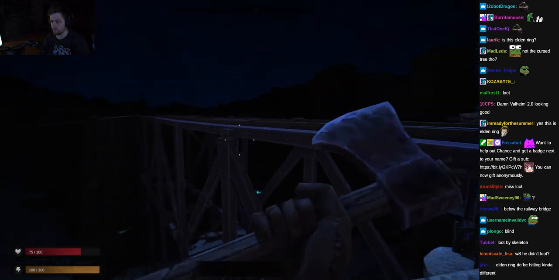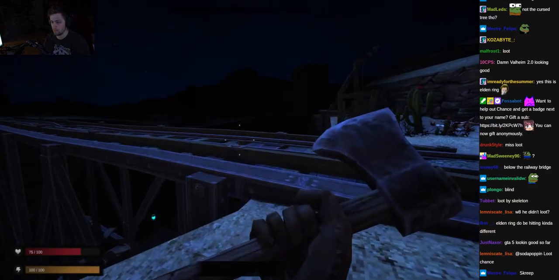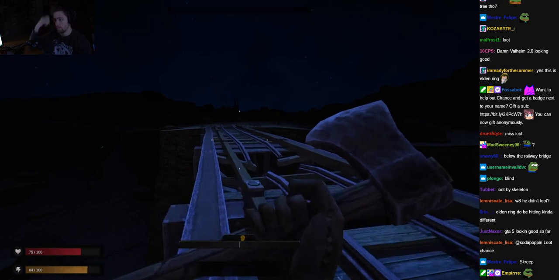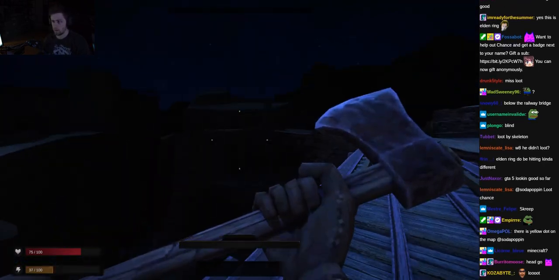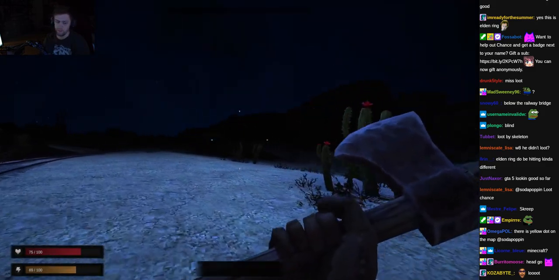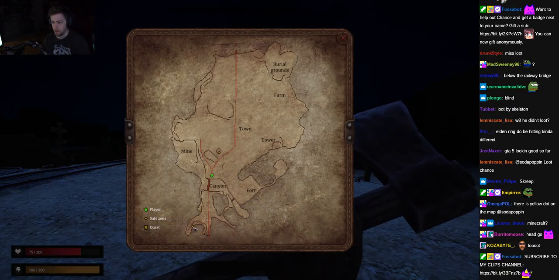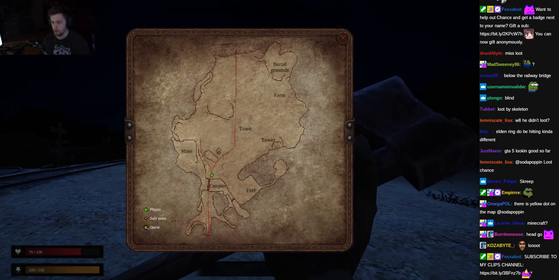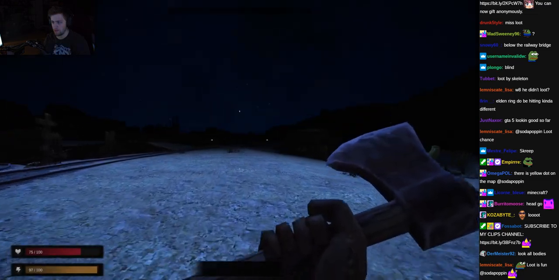Owned. Guess I'm going over. Okay, there's a yellow dot on the map that says safe zone. I don't see quests. There's no X. There's a safe zone there and there's a safe zone up here. I'm just going to go to the next safe zone, I guess.